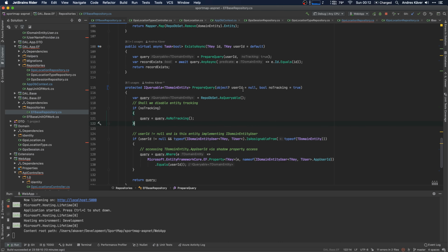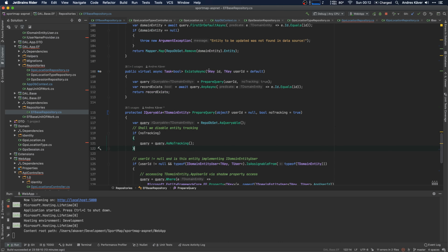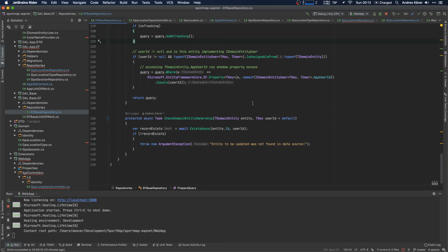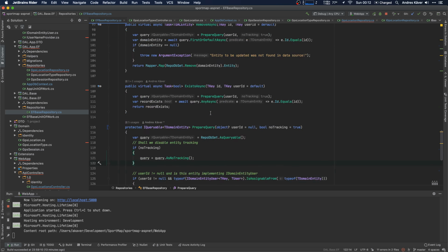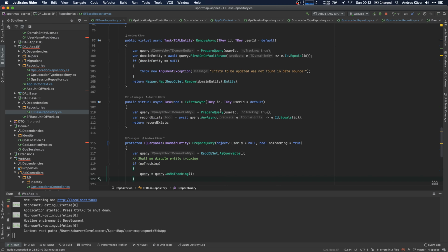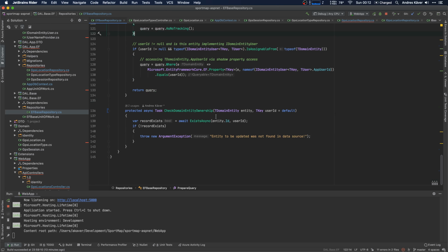Okay. Record exists. Let's see. Exists async goes here, and this one also, and makes the prepare query, so that one can also be a null.